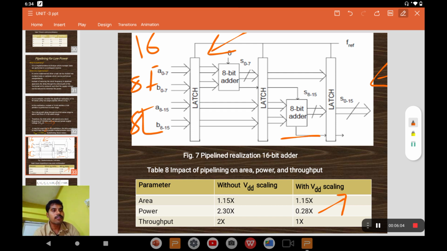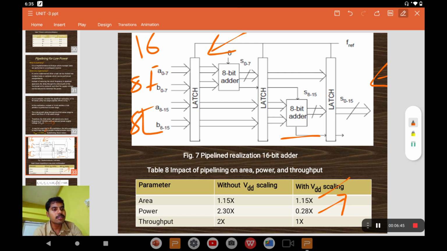Therefore, the overall performance of the circuit is increased, and the area of the device also decreases. Why? Because previously the same 16-bit operation was performed with the help of two 16-bit registers, which obviously duplicates the number of components. But in the case of the pipelining process, we take only one 16-bit register, which can be implemented with two 8-bit adders. Therefore, the area of the device decreases because the number of components decreases. That is the basic interest of pipelining.